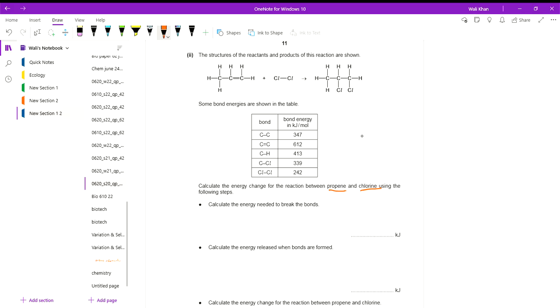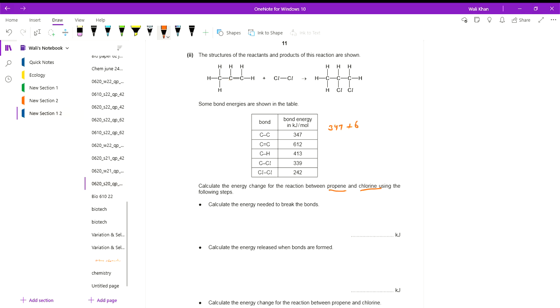तो यहाँ पे हमारे पास कितने बॉन्ड ब्रेक हुए, ठीक है। वन कार्बन कार्बन डबल बॉन्ड ब्रेक हुआ है और वन ब्रेक हुआ है कार्बन कार्बन सिंगल बॉन्ड, ठीक है। और हाइड्रोजन बॉन्ड्स ब्रेकिंग हुई है 1 2 3 4 5 6 कार्बन टू हाइड्रोजन बॉन्ड ब्रेक हुए, ठीक है। और वन बॉन्ड ब्रेक हुआ है क्लोरीन टू क्लोरीन। So now calculate the energy needed to break the bonds. So carbon to carbon one bond, it is 347.